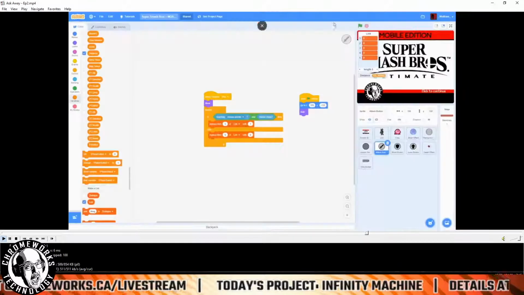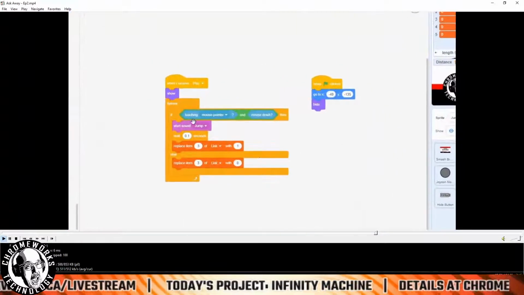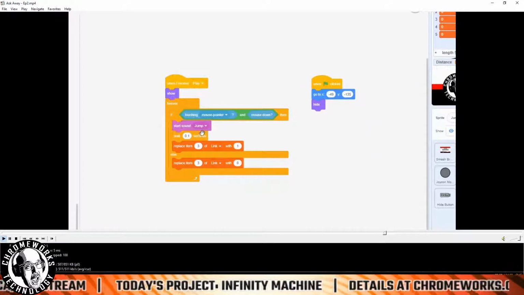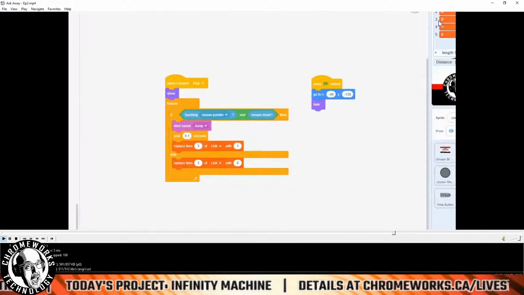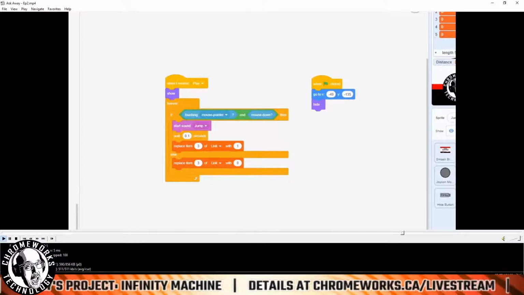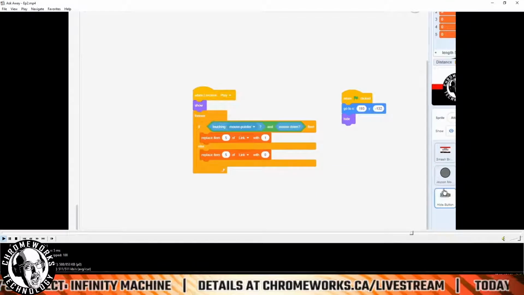So if we go over here, as you can see the jump button, that's position 3. Whenever we're clicking down the jump button, it's gonna of course play our sound jump, and it's gonna replace item 3, so the third part on the list, with 1, and then if not, then it's just gonna change it to a 0. So it's the exact same for the block button, it's the same bit of code over here, and it's the exact same for the attack button.